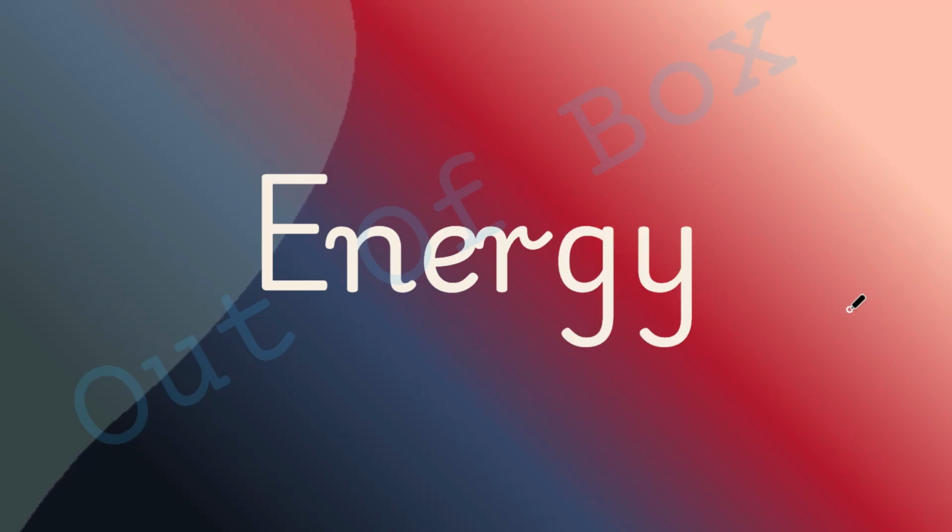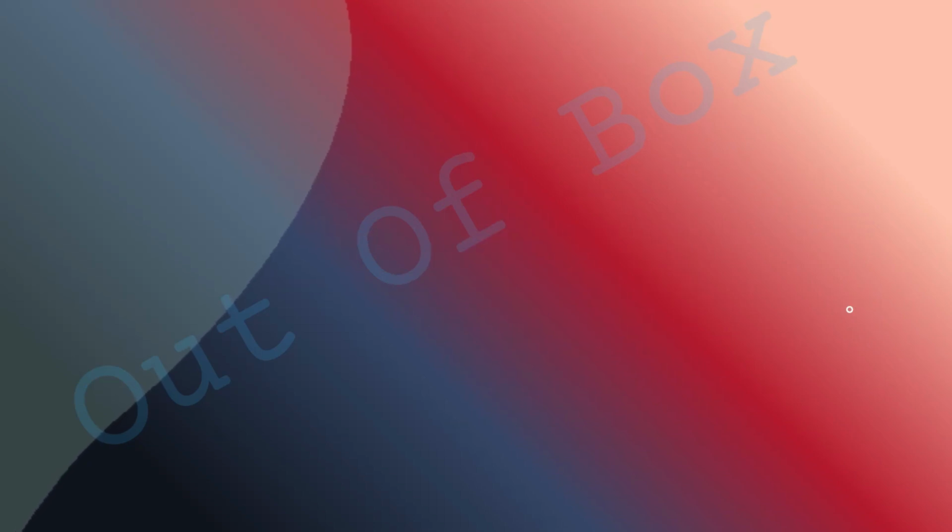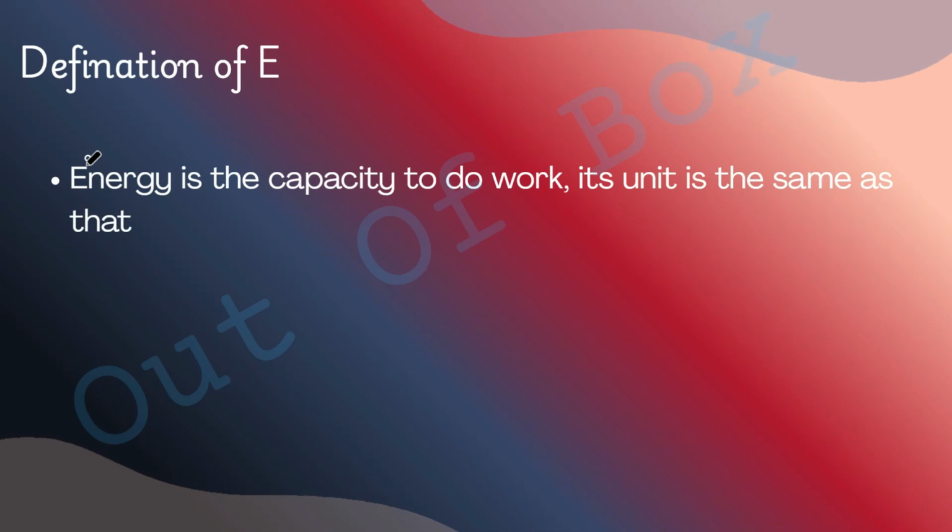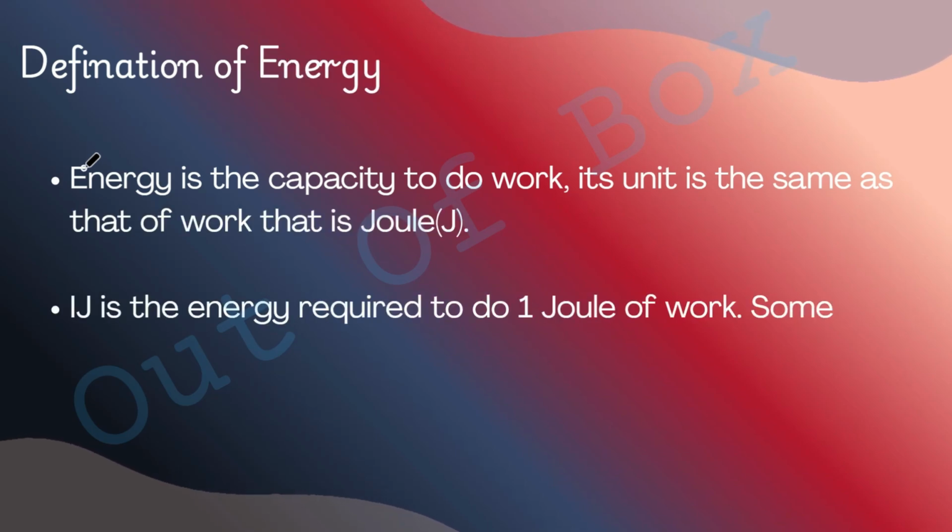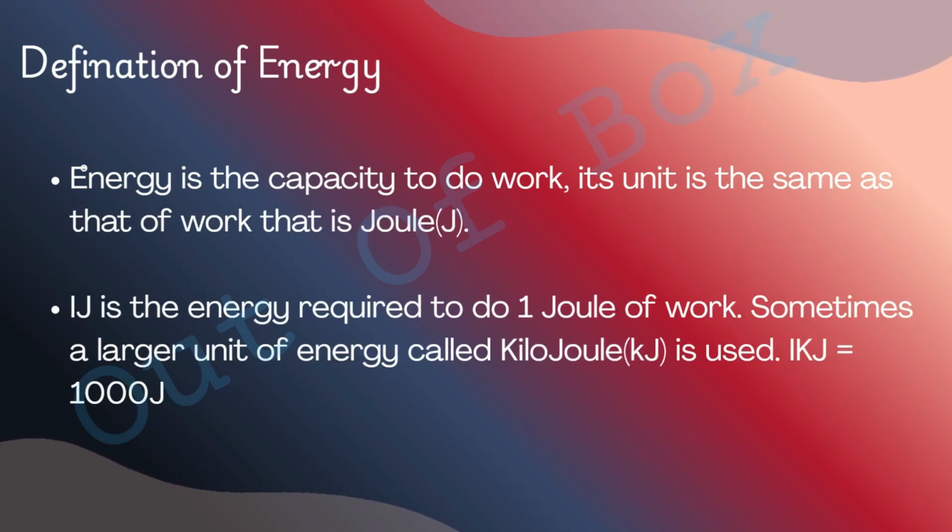Now we will study the concept of energy. Energy can be defined as the capacity to do work, and its unit is the same as the work unit, which is joule. There is a larger unit of energy, the kilojoule, kJ, and 1 kilojoule equals 1000 joule. Remember this, it is very important for your exam.